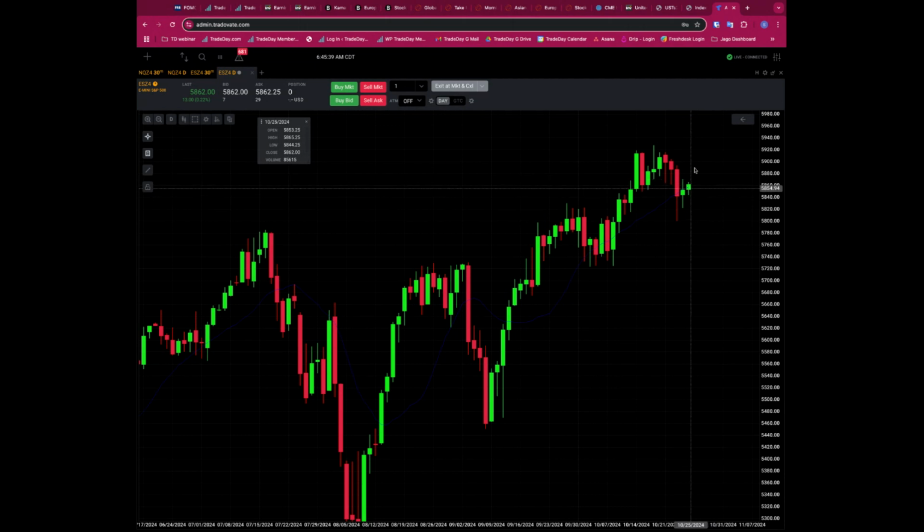So for me, I think the risk is back up into that kind of higher range that we were locked into. That higher range was like 58.50 up to like 59.20 kind of area. I think the risk is we push back up into that range. So I think targeting back towards 58.80, maybe 59.00 in it today.